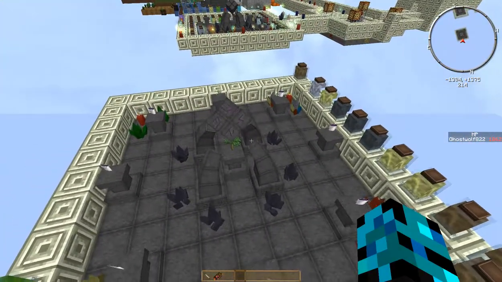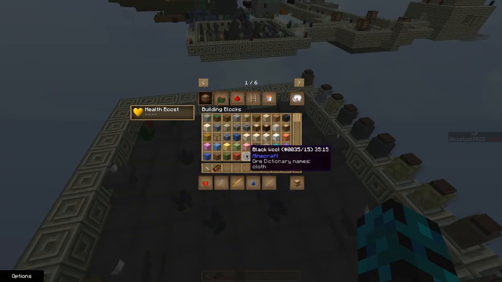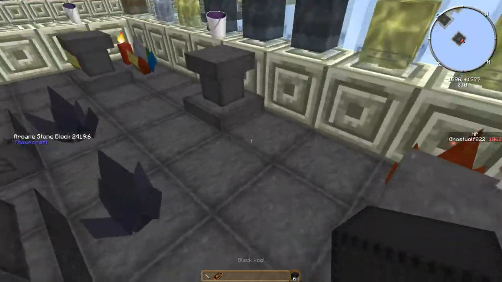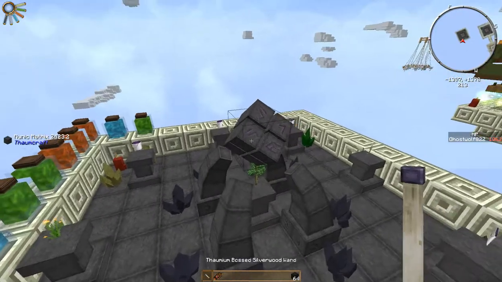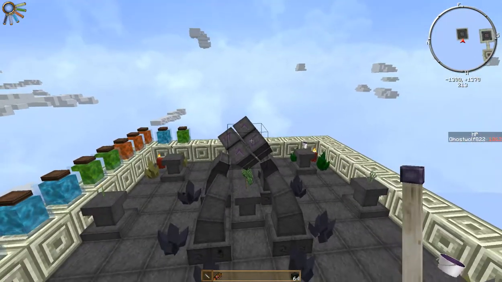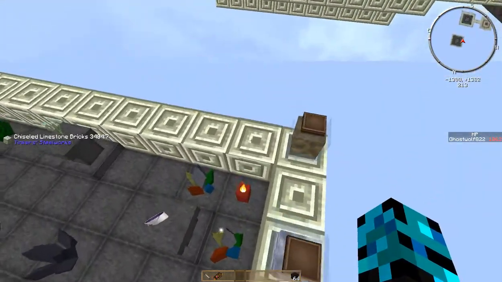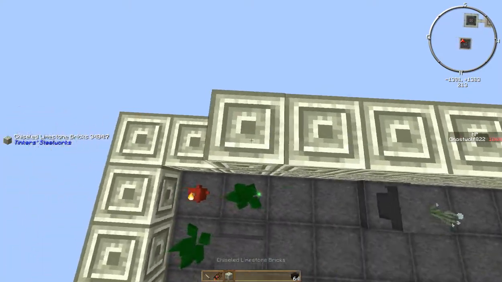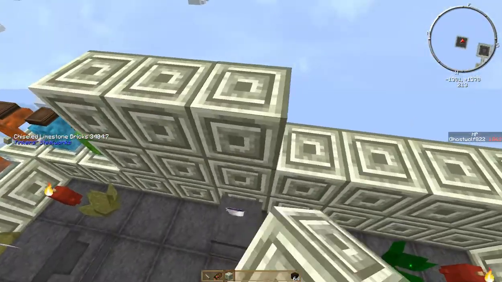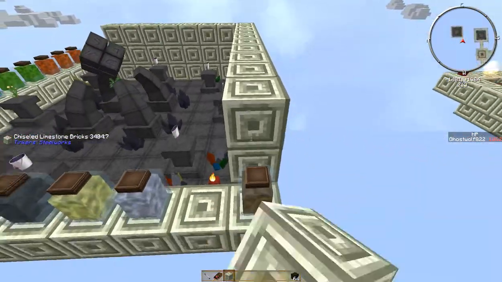Now, what I would recommend is having quite a bit of blocks ready. I'll just use black wool. Because what's going to happen is when I activate this, the entire matrix will begin to shake, and it will shoot lightning. So, the probability is that items will fly off the edge, or the items that are on the edge.